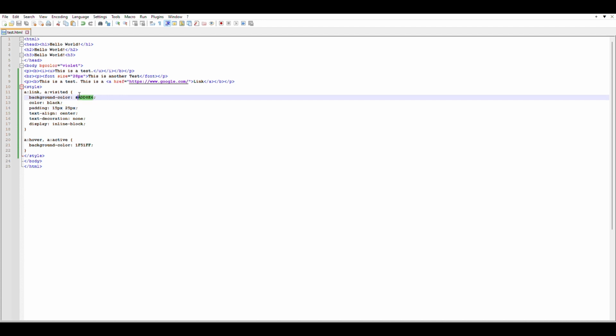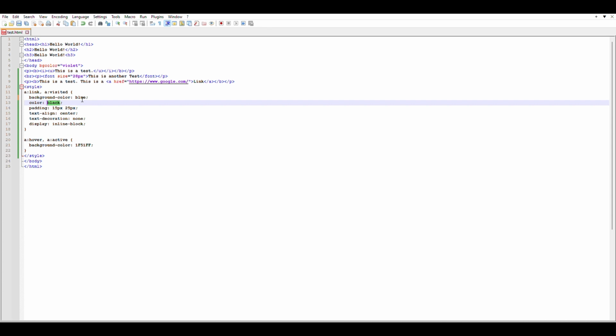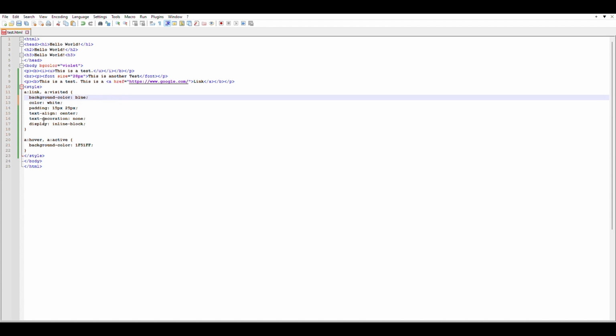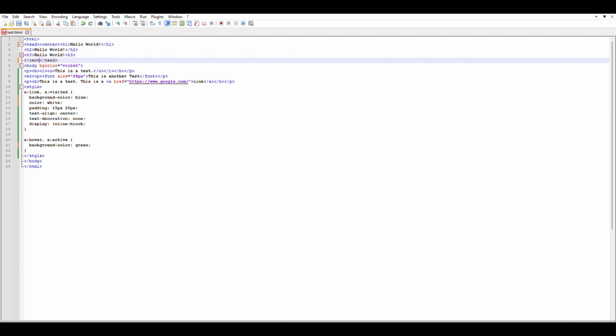Okay, so let's make it a blue button. We'll make white text. I don't even feel like looking up the hex codes right now, so it's just easier to do it like this. And then hover, I want to be, let's do gray. Actually, let's make it green. That's more fun. Other things I'm going to change here. I want to center my document. So let's center the head with the center tag.